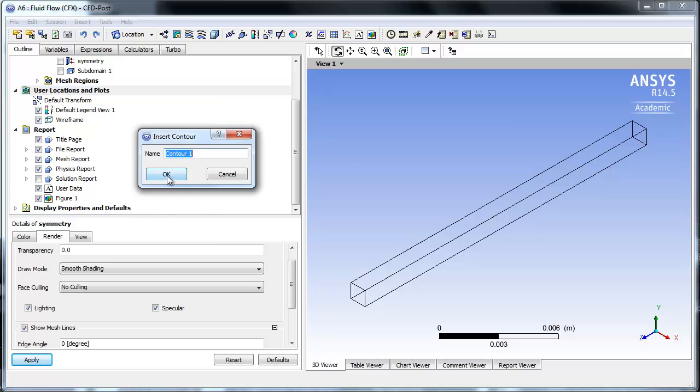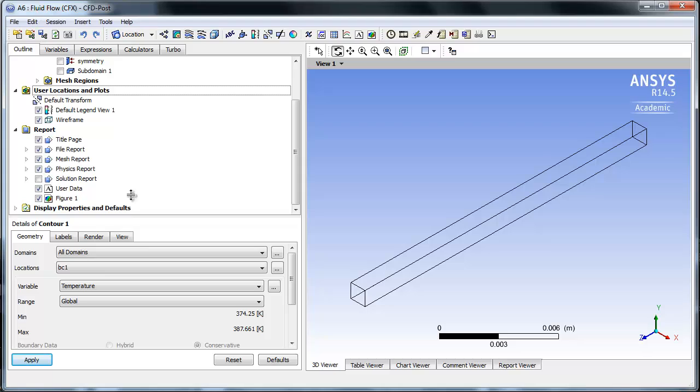I could name it if I wanted to; I'll just use the default. And now that opens this details view. My domain, I can use everything. The location, I want to visualize the temperature as it changes along what I'm calling the symmetry. My variable is temperature. I can choose Apply.